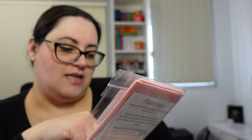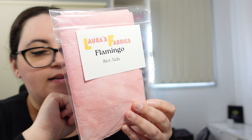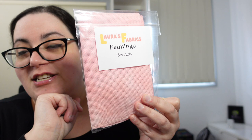How nice is this? And this is a 16 count, because you know I love me an 8er. Oh, this could work for Hummingbird Pixie from Bella Filipina. Yeah, I need to check if that'll fit on there because that is perfect. Or one of the mermaids. Ideas.